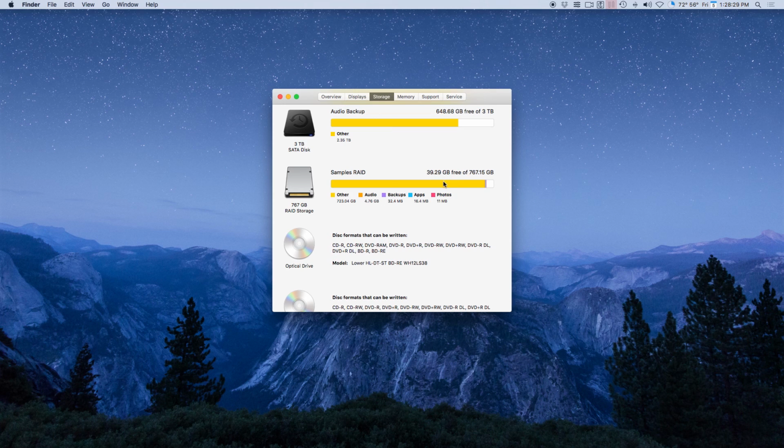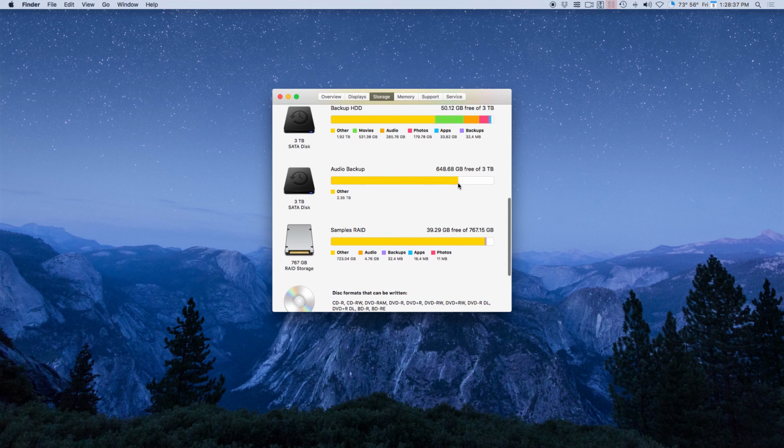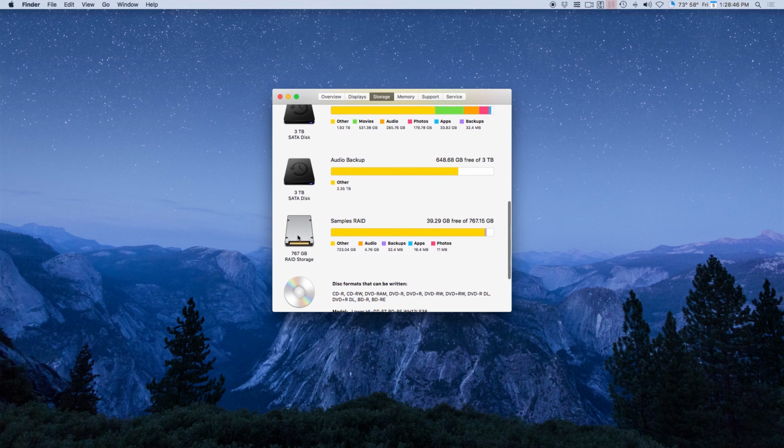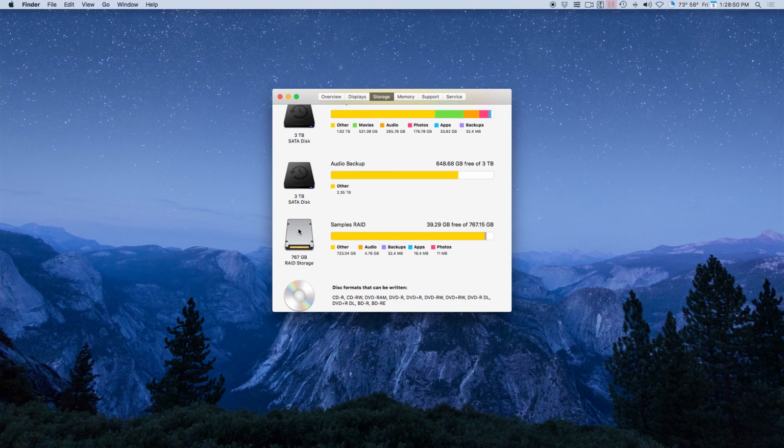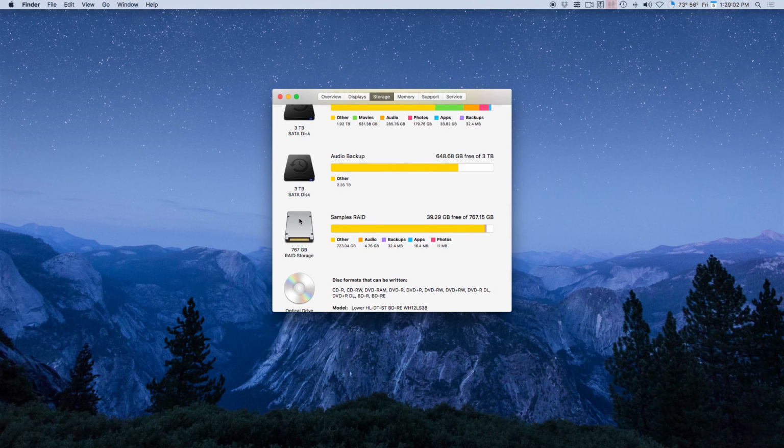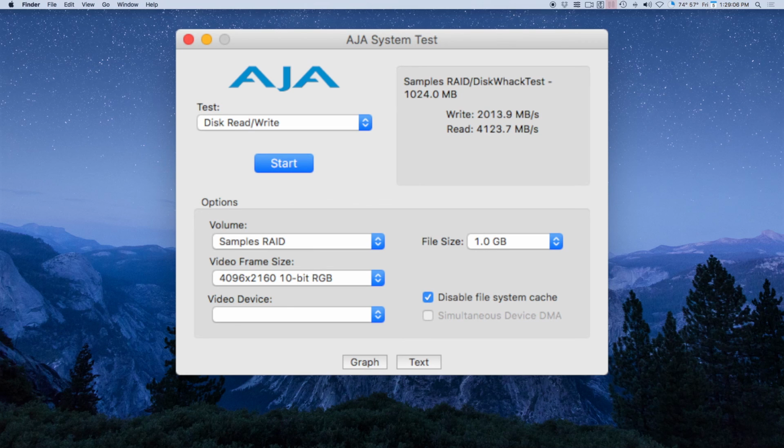It's way too tight, so you shouldn't go above about that mark on solid state drives. And there's also something regarding TRIM with the Apple RAID driver. I'll make a different video about that. But anyway, this thing reads at 4,800 megabytes a second, and about half that for writes. It's pretty crazy. It's fast enough that with Kontakt and with the Vienna Instruments Pro player, you can use it for streaming if you need to save on RAM.